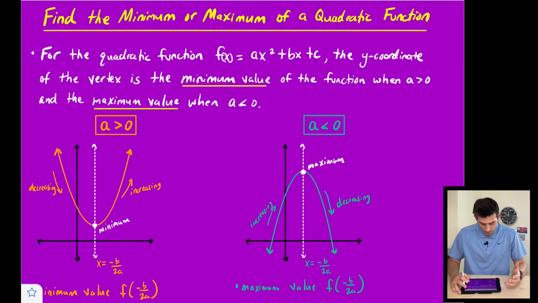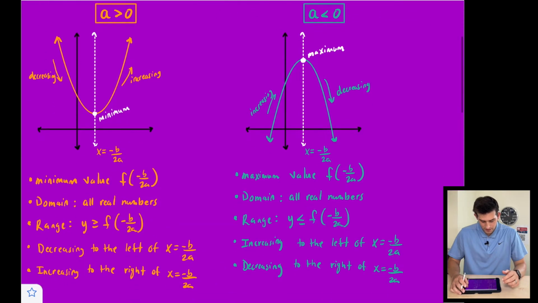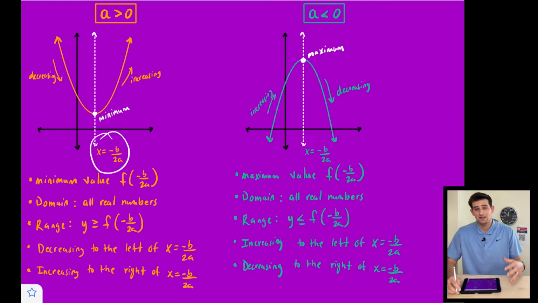So on the left side of our screen here, we see when we have a parabola that's opening up, or when a is greater than 0. So notice how we have a minimum value down here. There's a couple properties about our graph that we can interpret or identify. First of all, the minimum value would be f of the opposite of b over 2a. If you remember, the opposite of b over 2a is the equation for the axis of symmetry. And our axis of symmetry is our imaginary vertical line that goes right through our vertex, so it's going to have the same x-coordinate as our vertex.